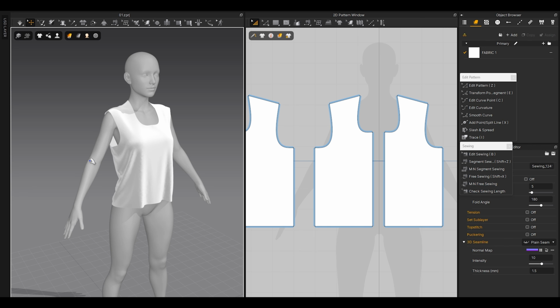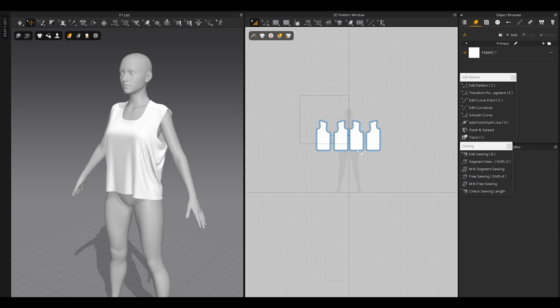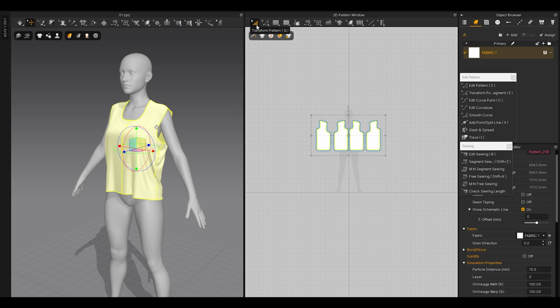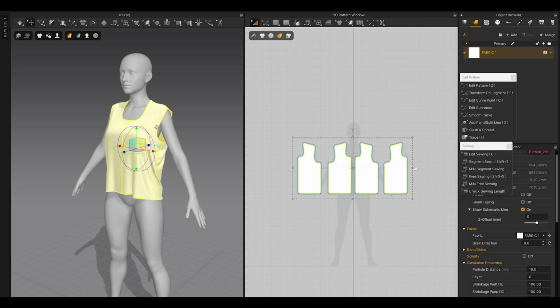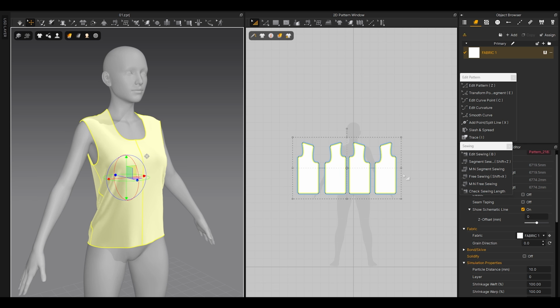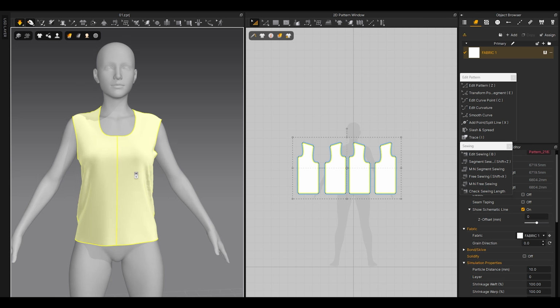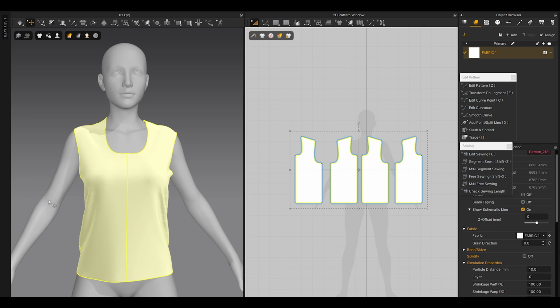Now from this point we're going to make things a little bit better and fit things a little bit better. By just looking at it, I can say this is a little bit bigger, a little bit baggy. I don't want baggy in this video, so I'm not going to be using this bigger pattern. So I'm going to select everything with the transform pattern tool and just drag this like that to make it not baggy. Don't make it like this. This is way too tight. Somewhere like this should be comfortable.